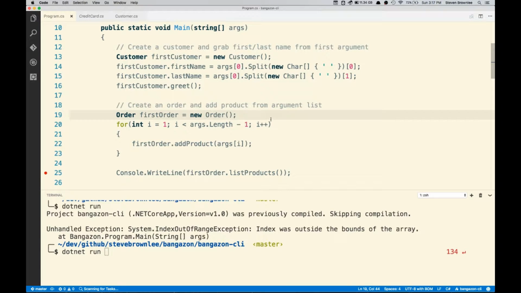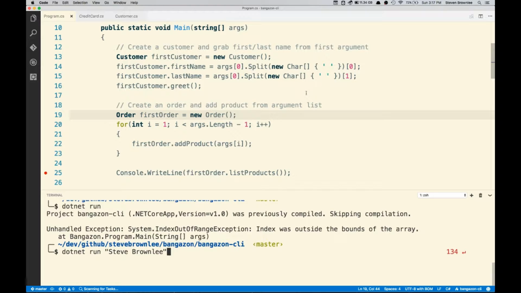So this is a long-handed way of saying, I'll show you, I'm going to pass in a string of my name, Steve Brownlee. So args at index 0 is this string. That's why it's surrounded in quotes. Putting quotes around Steve Brownlee makes that one argument. Okay, so that's at index 0.